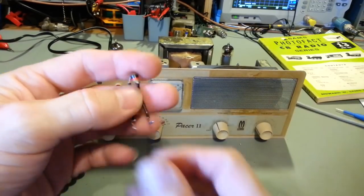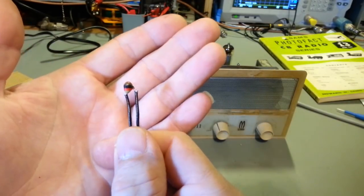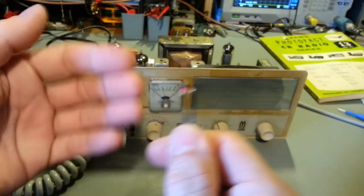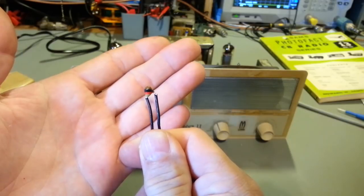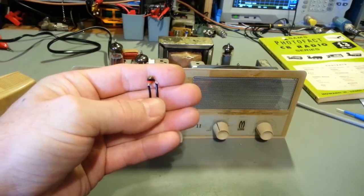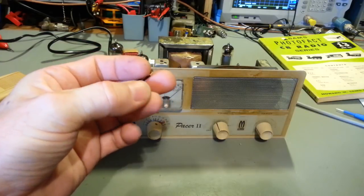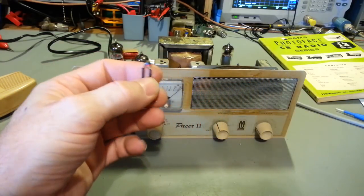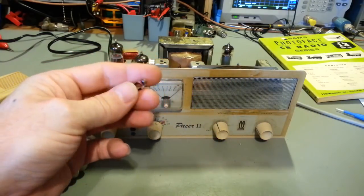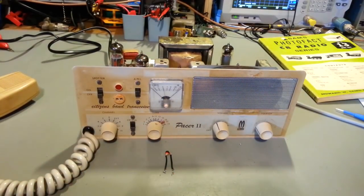So, yeah, if anybody knows what type of capacitor that is and who made it, because I've looked through all the old vintage 50s and 60s catalogs that I have for capacitor manufacturers, and none of them had this. Anybody that had anything that looked like that, it was a tantalum capacitor, and those were catalogs into the early 70s. So yeah, I'd be interested to know what the heck that little critter is. Like I say, the service manual just calls for a couple part numbers I did look up in the old Sprague catalog, and I think I had looked up the Mallory catalog. They just called for disc capacitors, just 1 kilovolt, your normal disc capacitors.